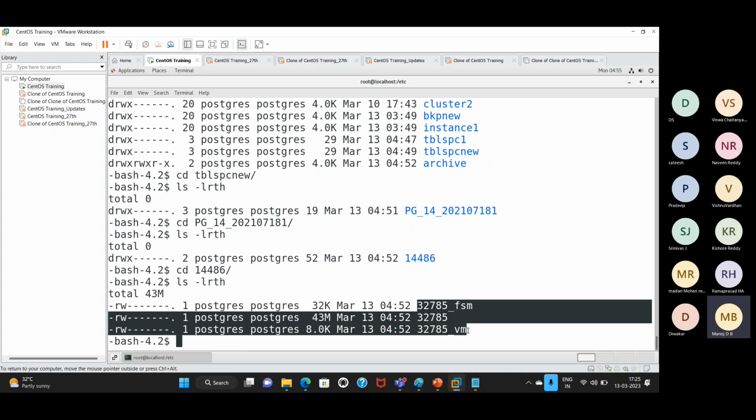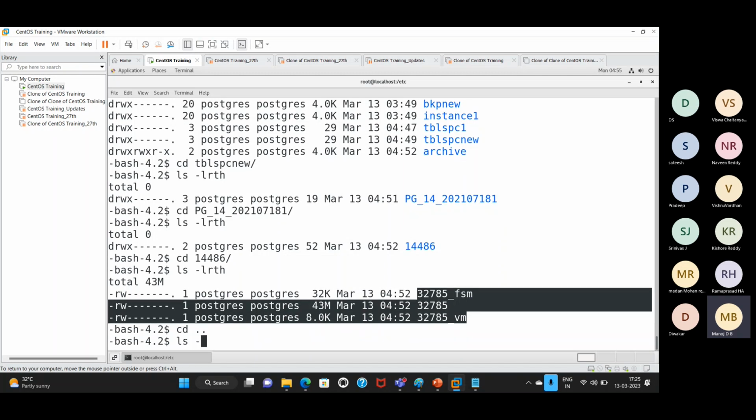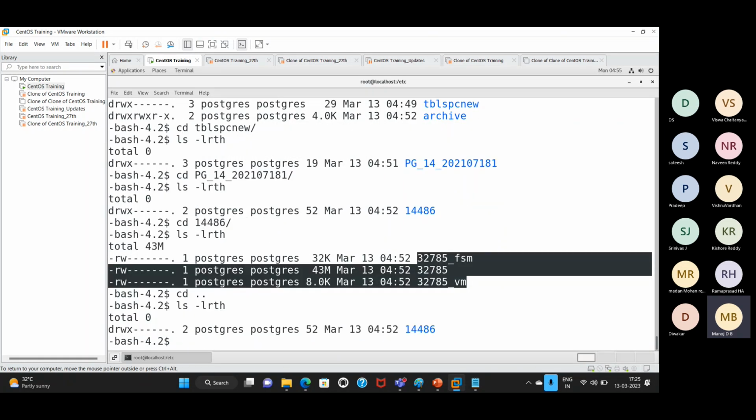Anybody have any doubts here? By default, the database is Postgres, right? Yes, by default it is Postgres. So the OID 14486 is the Postgres OID.